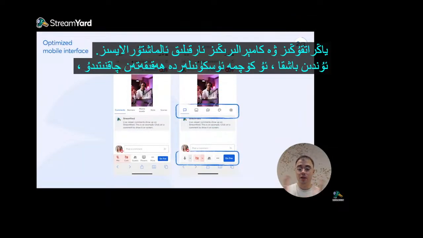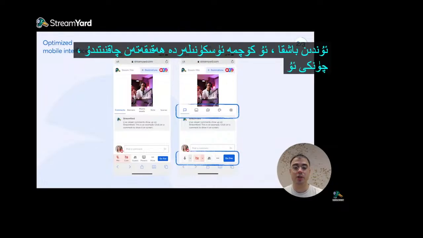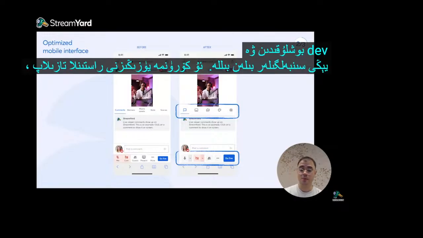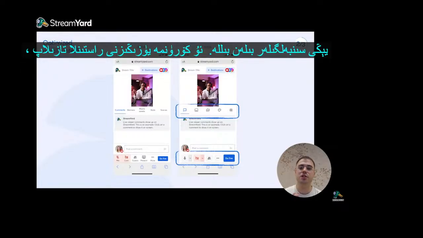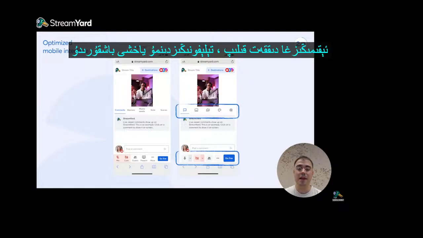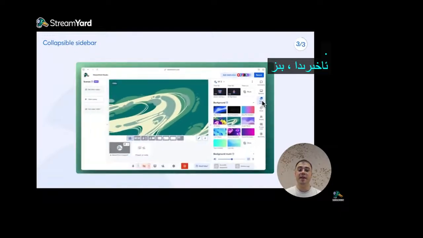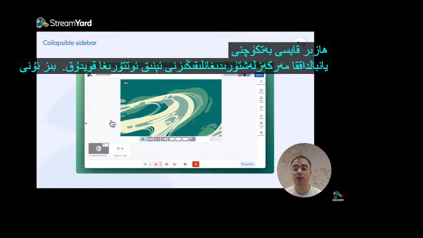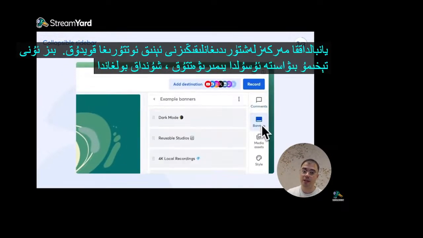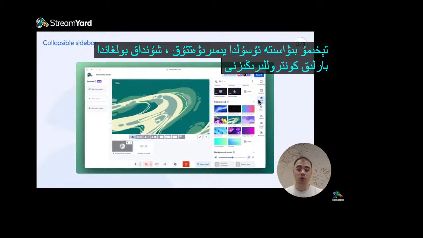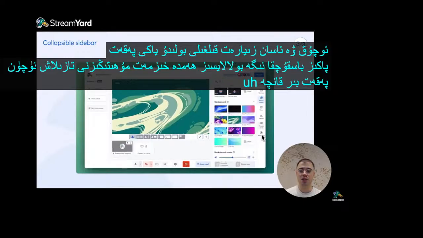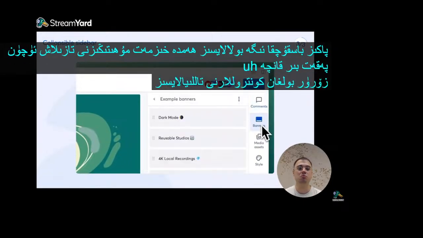Furthermore, it really shines on mobile devices because it makes the most out of the space, and alongside our new icons only tab, it really cleans up the interface to let you focus on your stream and manage them better even from your phone. And finally, we've made it clear which tab you're currently focusing on in your sidebar, and we made it collapsible in a much more intuitive way so that you can choose between having all your controls open and easily accessible, or have only a clean stage and just a few essential controls to clean up your work environment.